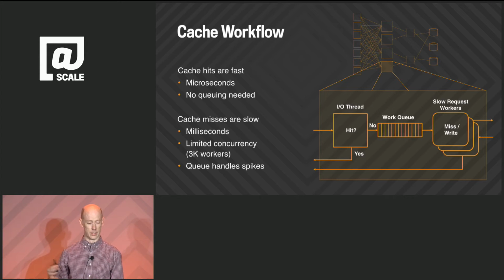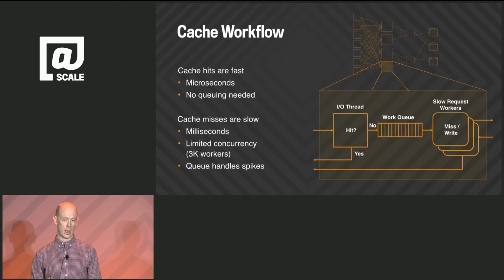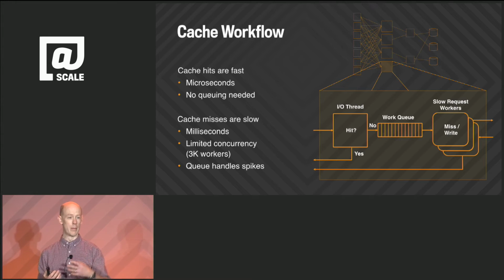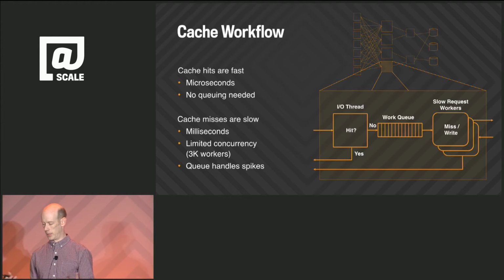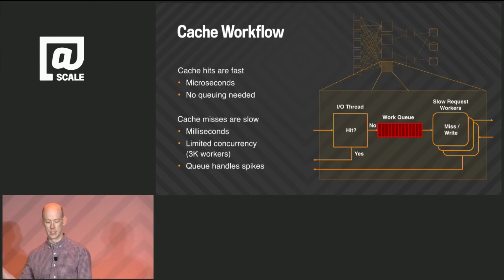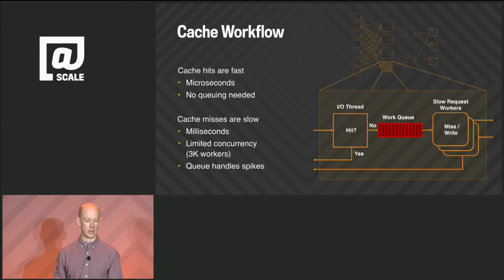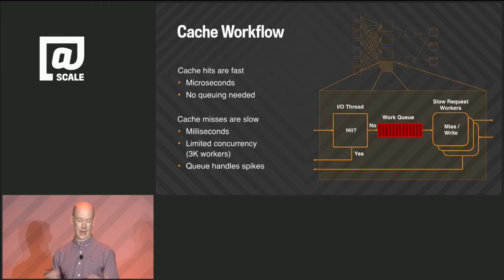So we have a limited capacity, a limited number of concurrent work contexts that we can use for these remote requests. The ingest rate might be higher than the maximum number of concurrent workers that we can have for these slow requests. So we have a queue. The queue basically lets us handle spikes. These slow requests are on the order of milliseconds, and we can do a few thousand of them at a time. So when we have a backlog in the system, when we have a cascading failure, the work backlog ends up being in this queue. Most of the pending requests in the system are in the queue between what we call a fast thread and a slow thread. That's kind of convenient because we wrote the queue, so we have access to what's in it, and we can change the queuing policies and that kind of stuff.